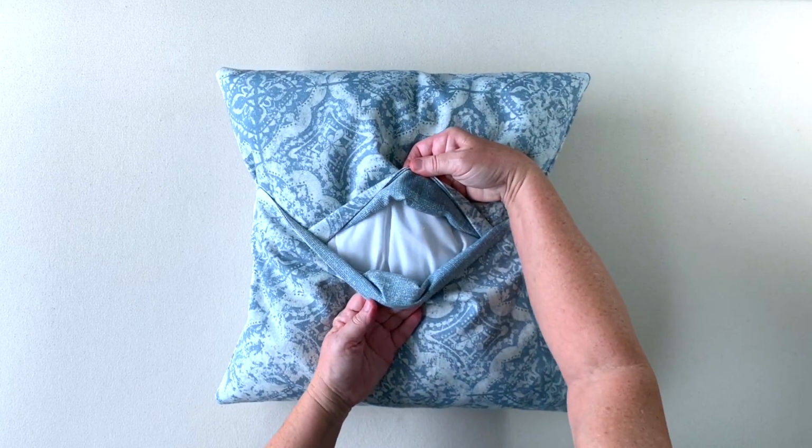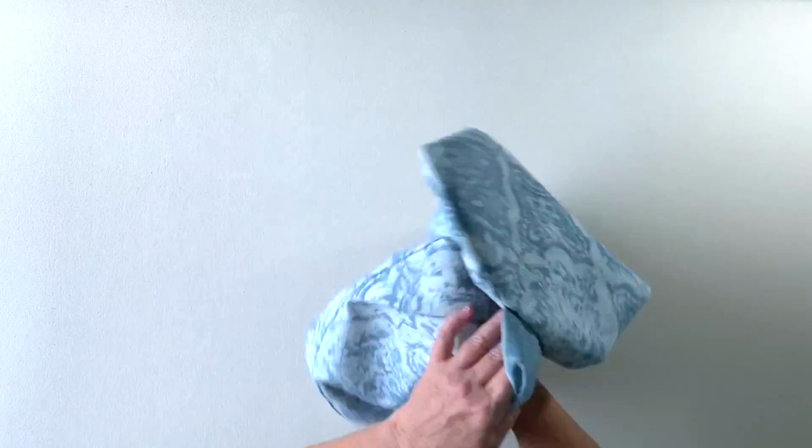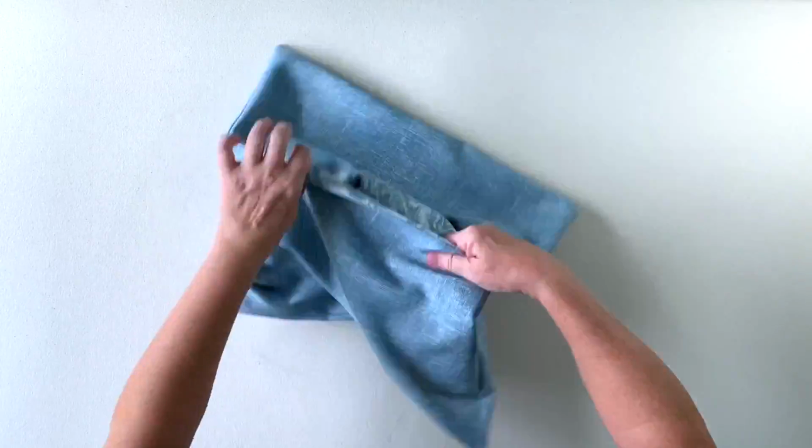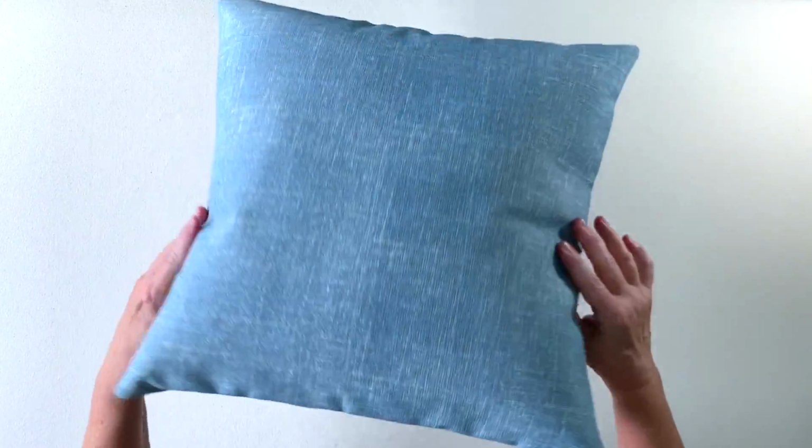Today I'm going to show you how to make a reversible pillow cover. Just by turning the pillow cover inside out, you'll have two pillows in one. So let's get started.